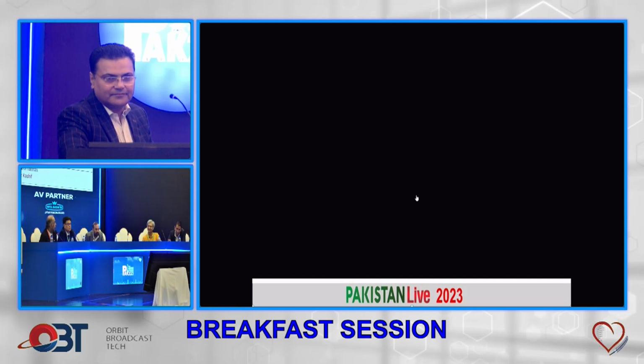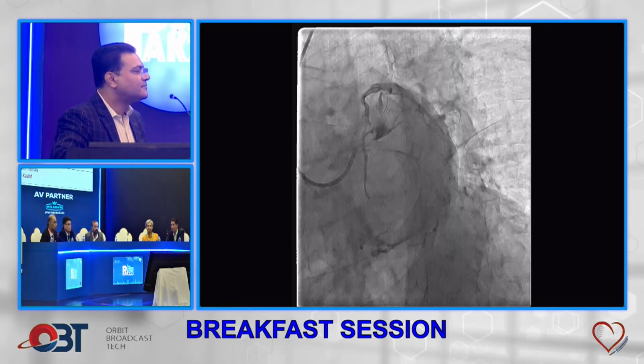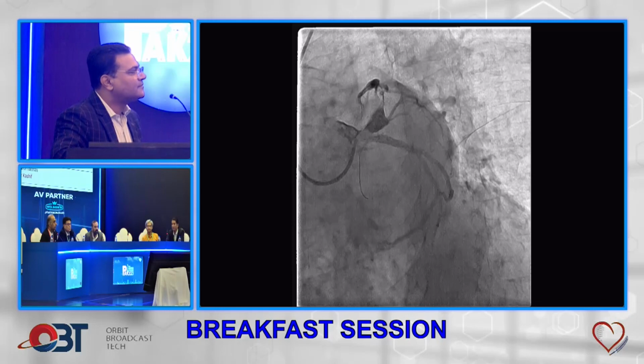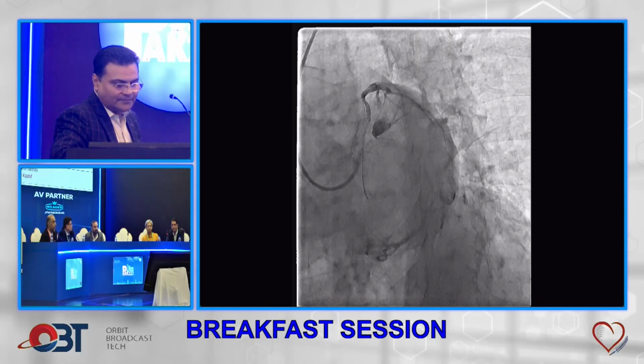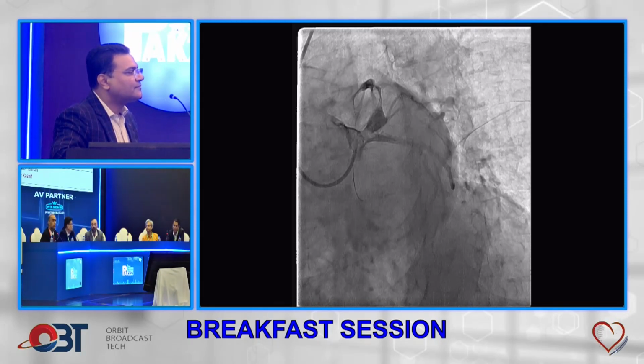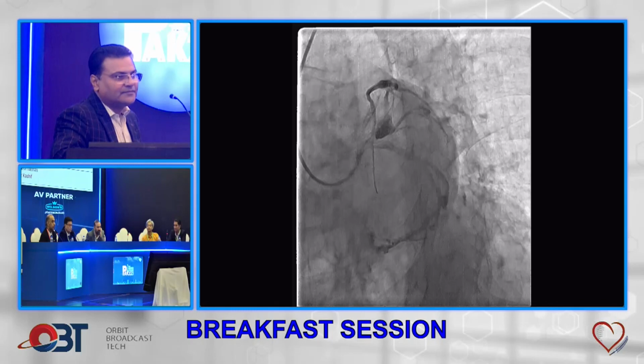So what would be your next line of action over here? Now this is acute MI. There is clot over there. You have opened a vessel now. Although it's very difficult to deploy any fully apposed stent here because it's an aneurysm. One option is to do the IVUS to see what actually it is, what's the size of this, how you can deploy a stent there. Again, in acute MI, it is very difficult to go for IVUS theoretically, but in acute MI, we can give Aggrastat and then deploy a stent there. Try to put it in the neck so that we can just deploy it. It should not be hanging in the aneurysm.